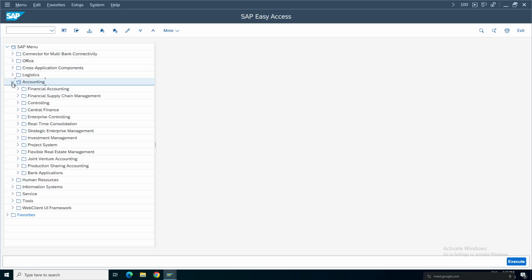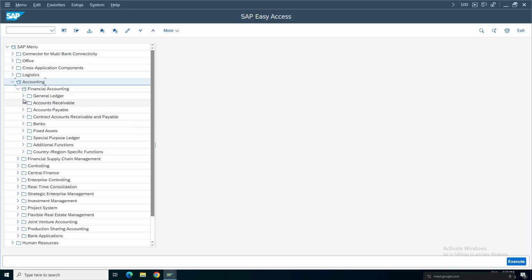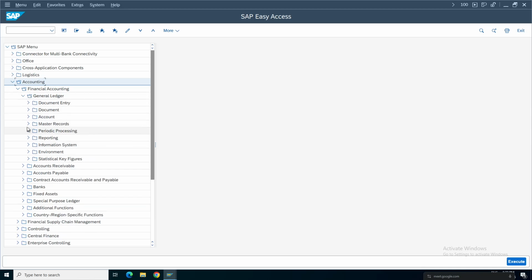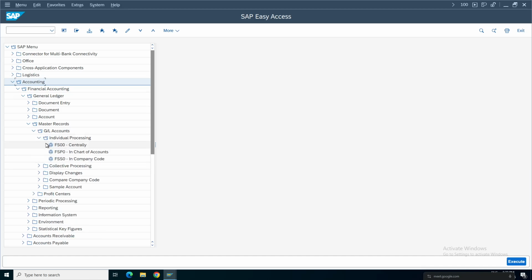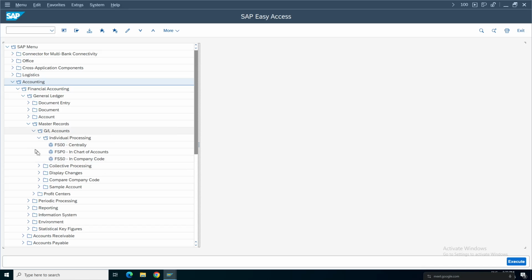Pathwise, no problem, that is all clear. But screen wise, you used easy access to create the account details, I mean uploaded the account details. My question is, these options are coming under which screen? Easy access only, right? Easy access only. This access will be restricted for the end user, so they cannot add anything, as we only have access to this.